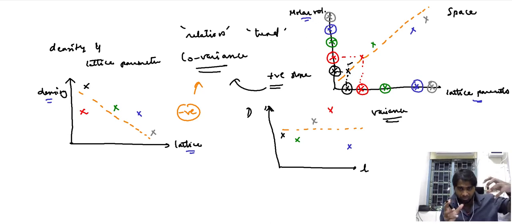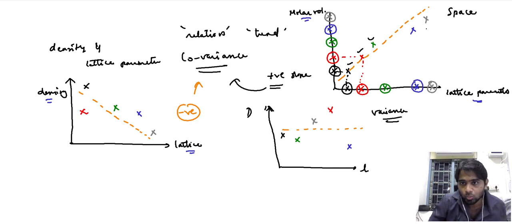So we have the variance of these two independent variables, and that is what is being captured here. In the same way, the variance of these two independent variables is captured here, and here, and so on. So each of these points is nothing but the variance of these two independent variables captured in the space. How far away they are from the mean is captured by each of these points in the scale, and the combination of these points in the scale gives you the point in the space. So each point in the space is a representation of the variance of each of these points in the scale.